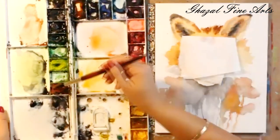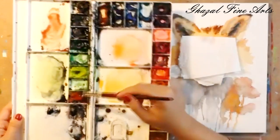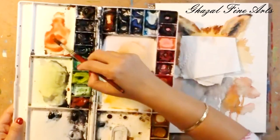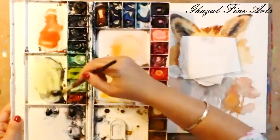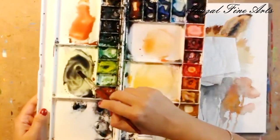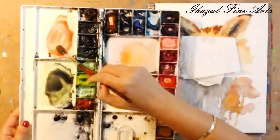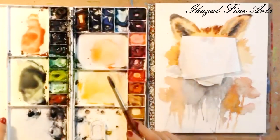Then make the watery brush stroke with any color you like. I can go with this reddish orangish color. With this, I also want the gray color, these two. Make a little bunch of paint like that. Watery brush stroke is really helpful. See how much water it has?